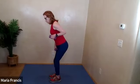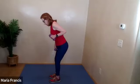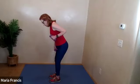Okay, move to the other side so you can see me. Tabletop, don't hunch your back. Elbows next to the chest here. Kick it back. Two, three, four, five, six, seven, and eight. Good. Move your shoulders.